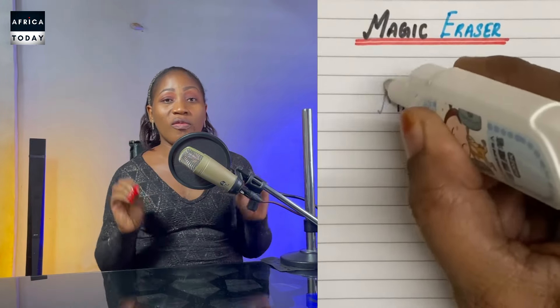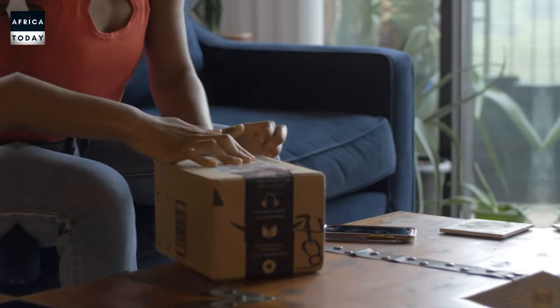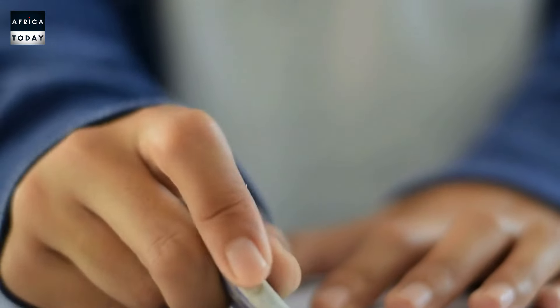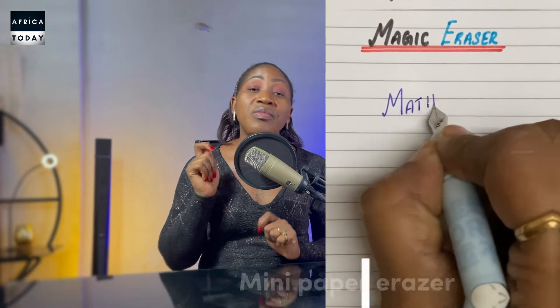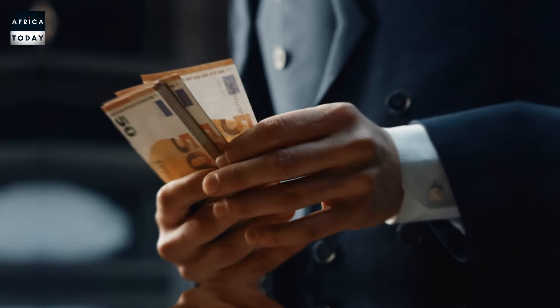Next on our list is the mini paper eraser. This is for people who aren't comfortable throwing away packages with their personal information on them. For instance, if you received a parcel from DHL or Amazon and it has your name, telephone, and home address on it, and you aren't comfortable throwing it away, the mini paper eraser erases everything and makes the label completely blank. Africans love confidentiality and keeping their lives and information private, and there are also lots of superstitious people, so this product will make you good money on the African market.